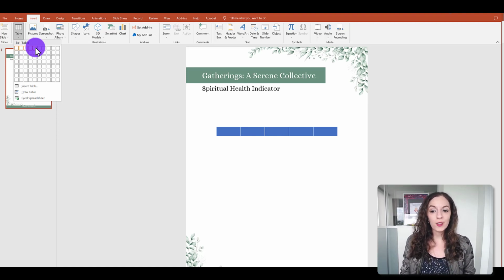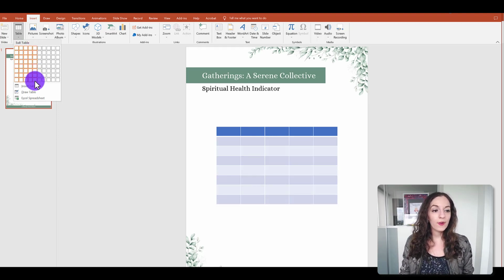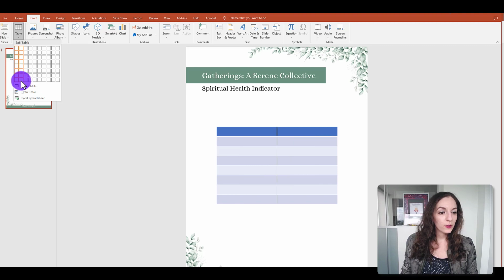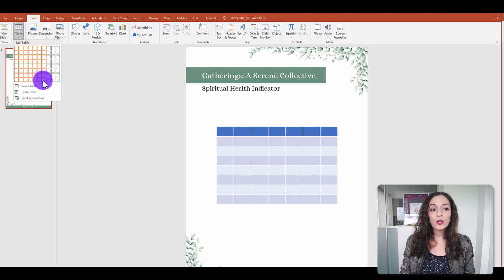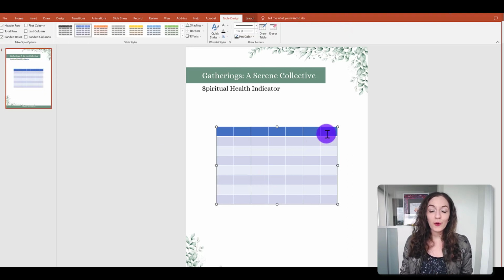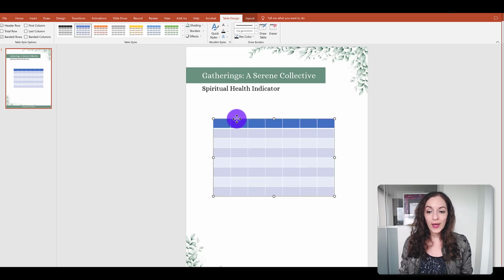For this particular table, we have 10 rows, actually 11 rows if you're counting the header. 1, 2, 3, 4, 5, 6, 7 columns. So if this isn't enough space for you, I'll show you how to add more columns or rows. And if you make a mistake as well, you have too many columns or rows, I'll show you how to delete that. So we have the skeleton of our table.